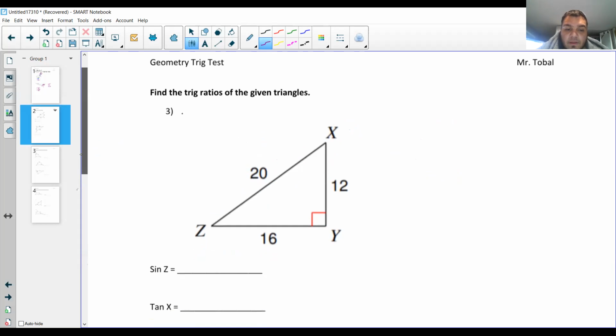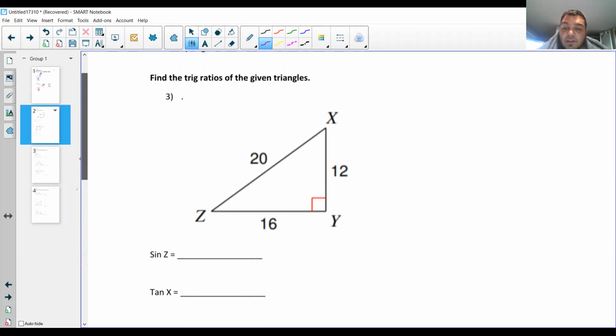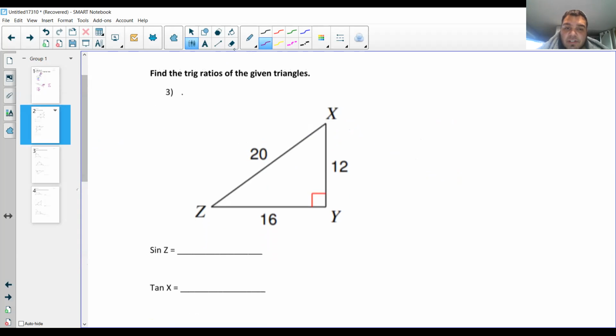Okay. So for these ones, we need to find the trig ratios. Now, for trig ratios, we can use a cheat code or a password to help us figure it out. And this password is SOHCAHTOA. Now, what does SOHCAHTOA even help us with? Well, we have 3 trig functions. And you know what? I'm going to pause and pull out a calculator real quick.